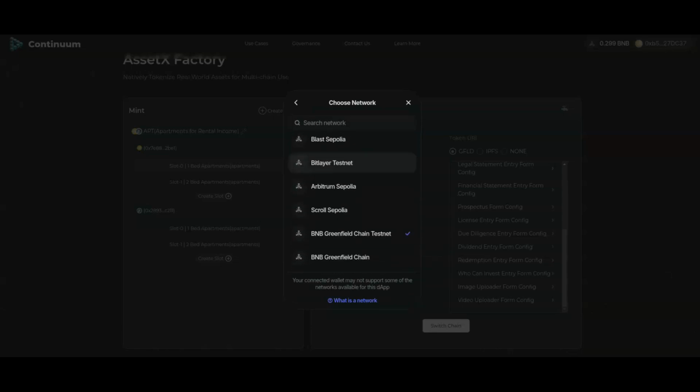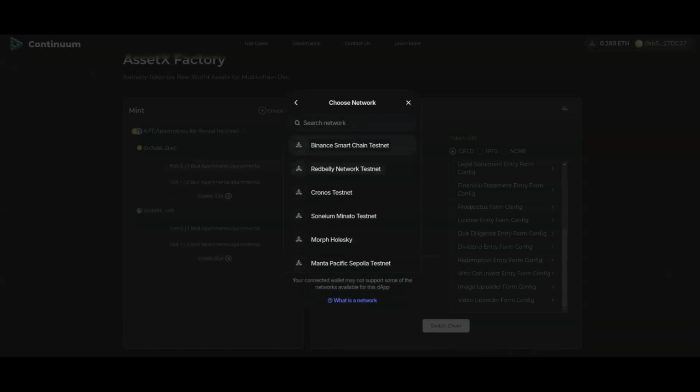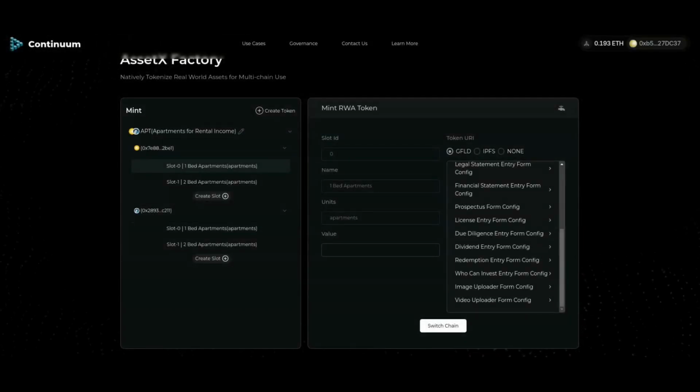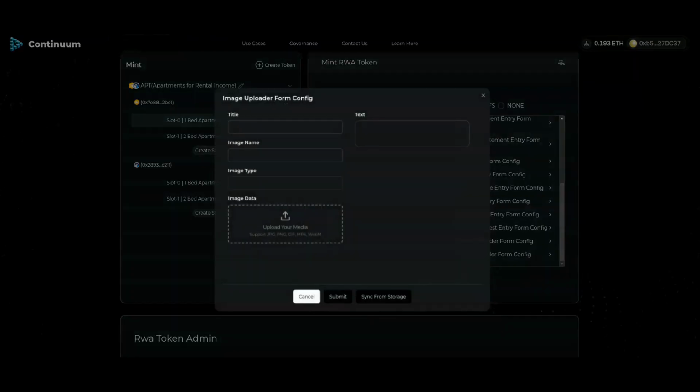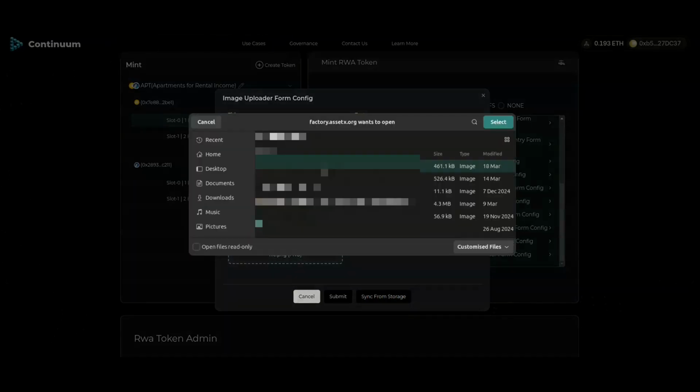So let's switch over to Arbitrum now. And if we click on the image, and this time we sync from storage, it recognizes that the checksum is the same, and yes, there is the image still linked to the RWA.